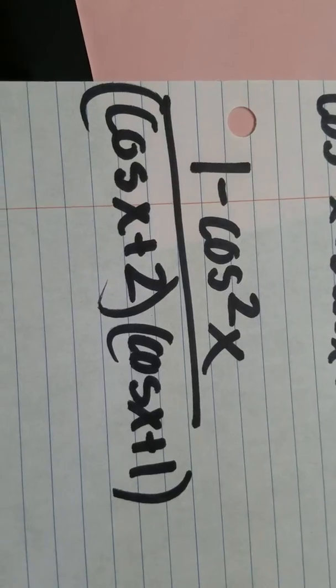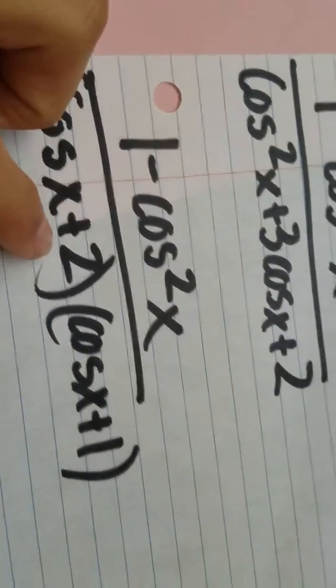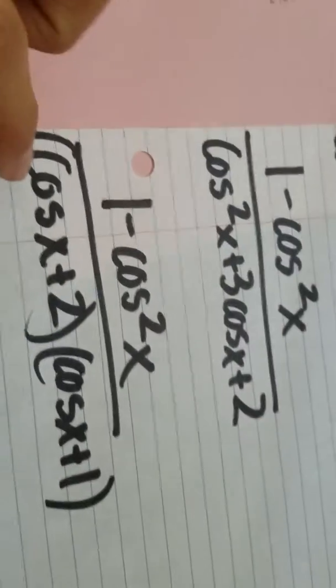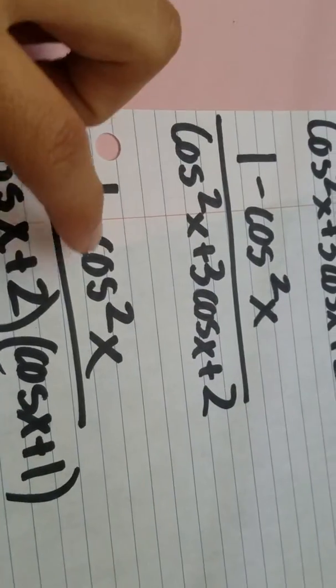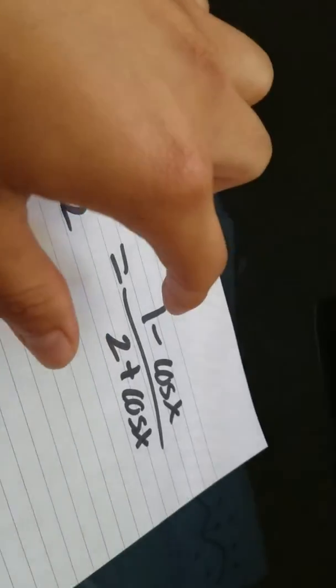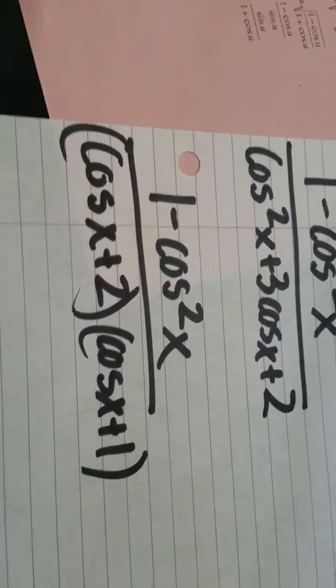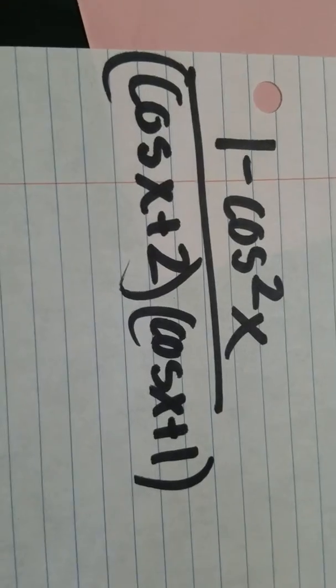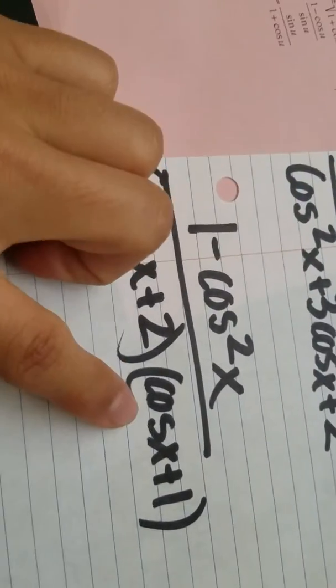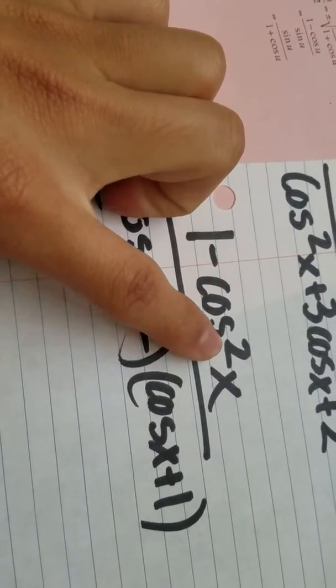Well, we're getting closer to our end goal. We already see the cosine x plus 2, see, we already see it at the bottom. And we see a 1 minus cosine squared x and a 1 minus cosine x. Well, we're going to want to get rid of this somehow. What can we do? Oh, wait, I know. We can cancel this out with one of these. Well, let's try that out, see if it works.